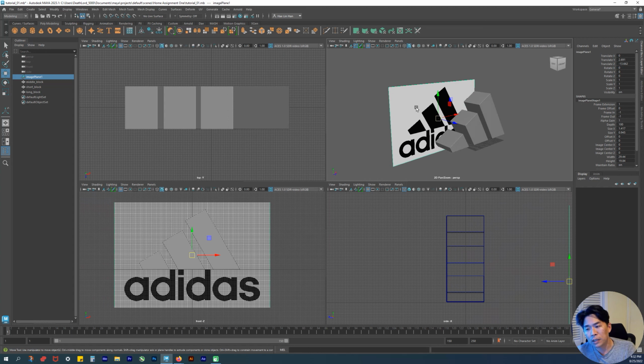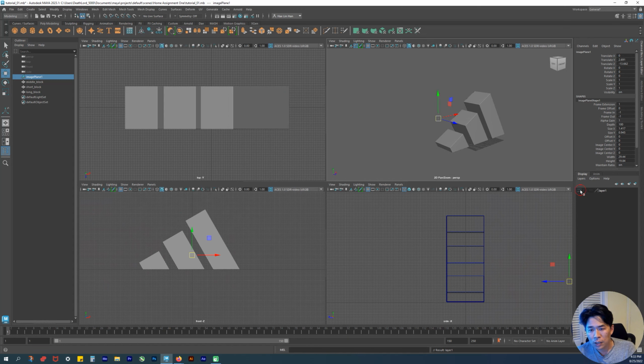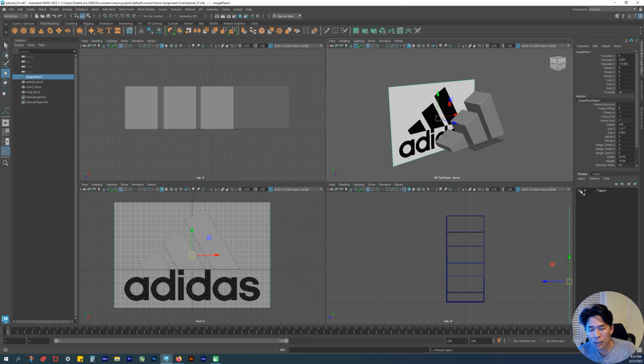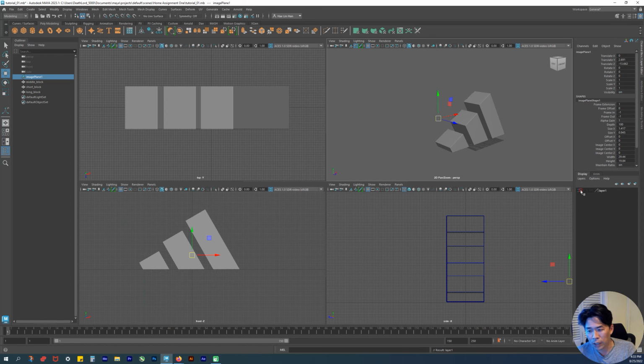I grabbed it and I'm going to go down here. You see these little icons. I'm going to click on this one right here, create a new layer and assign selected objects. What that did was put my image plane into layer 1.